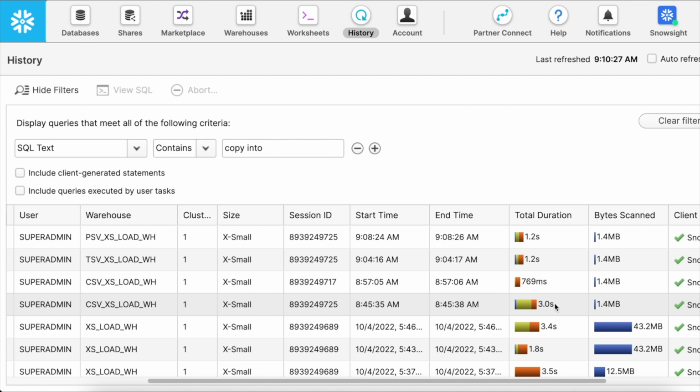One interesting thing to observe: whenever you have a file which is not properly formatted or has an error record, it ends up spending more time loading the data. This is the role of a file format when it comes to compute cost. So if you want to optimize your Snowflake compute cost, make sure your file has the comma as a delimiter and validate your data even before it is loaded into Snowflake. That will save a lot of cost.